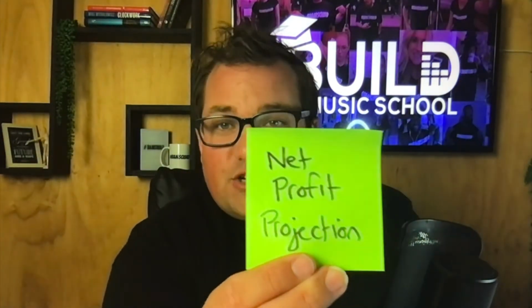Next couple of things. Net profit projection. So I set my budget up so I know at all times what my net profit projection is going to be. So at the end of the year, is it going to be 12%, 20%, 2%? And I can see what it currently is, and I can see what it's going to be if I follow my budget for the rest of the year. And it tells me the percentage and the dollar amount as well. So the exact amount of dollars that it's going to be. And I set a goal, and it tells me how far away I am from the goal.